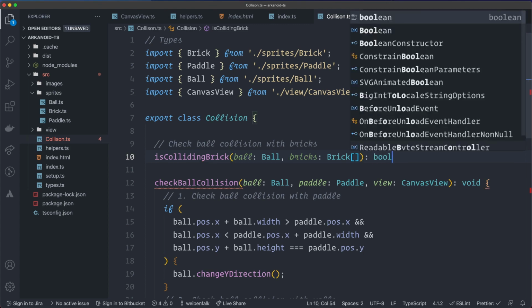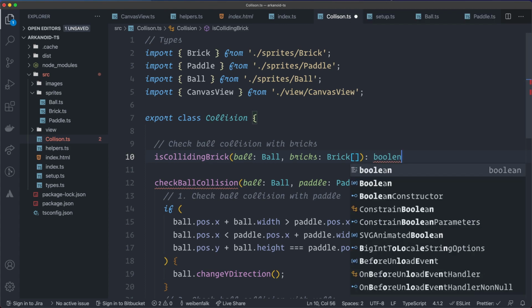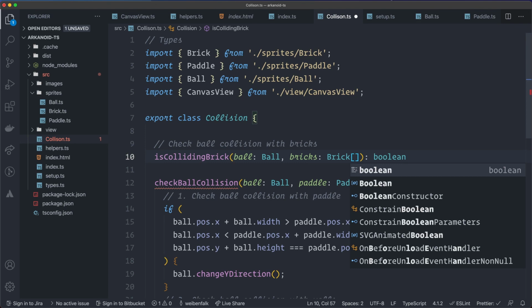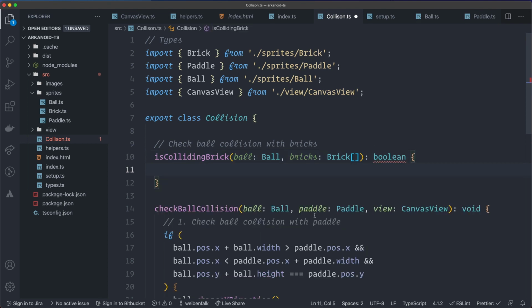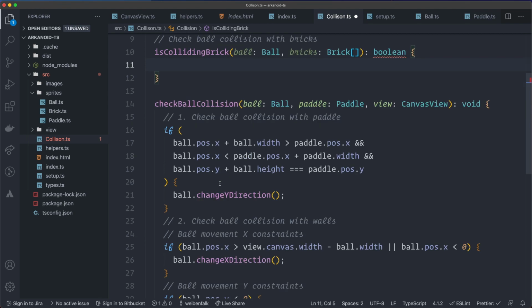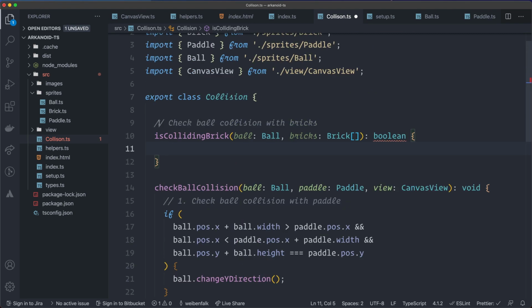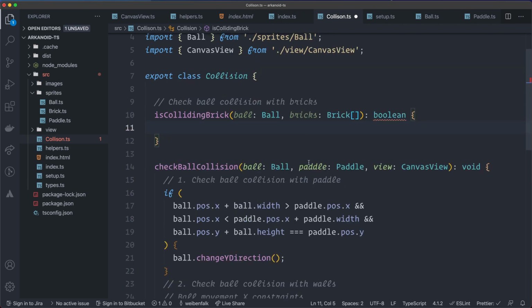It's going to return a Boolean in this case. And if you wonder why I have separated this one out and don't have it in this collision method here, that's because we want to have this Boolean to see if it's true or false. If we're colliding with a brick, we want to add to the score also. So that's why if this is true, we can add to the score. So that's why I lifted it out from that one to have it in its own separate function.